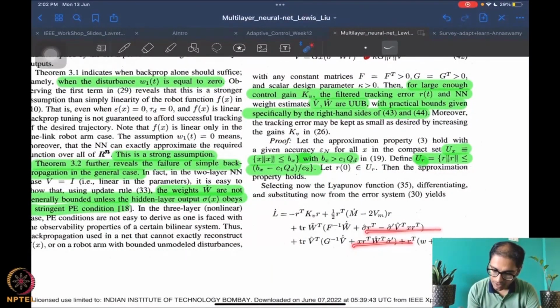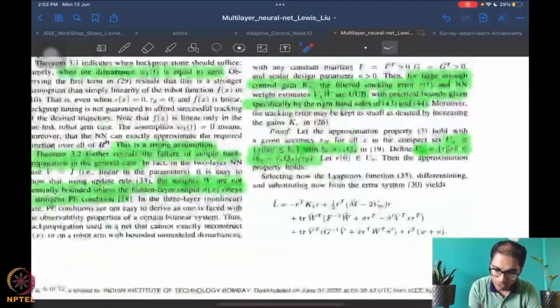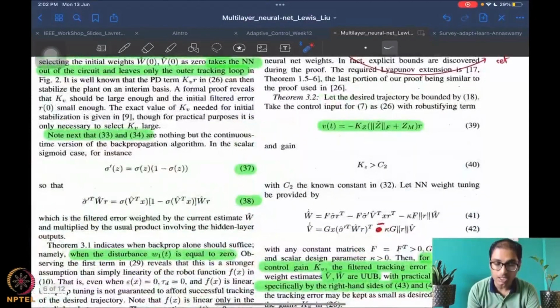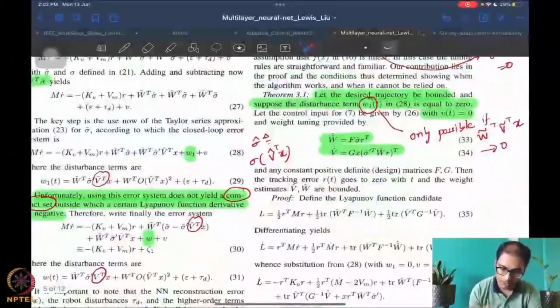In fact, this term and this term are not different from what you had in the previous case, except for the fact that you've introduced a v. So that also has to show up here. Those terms also show up corresponding to the v, because you have this kind of a term here. Okay, great. And then you have this term which was again the same as before.